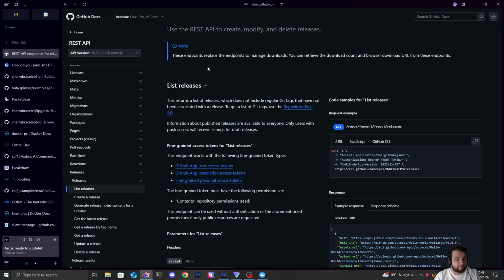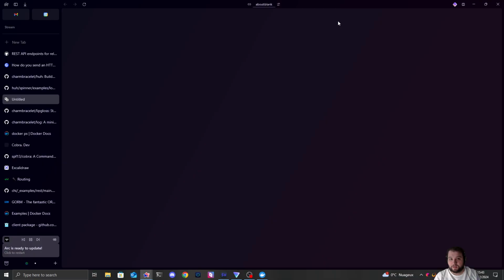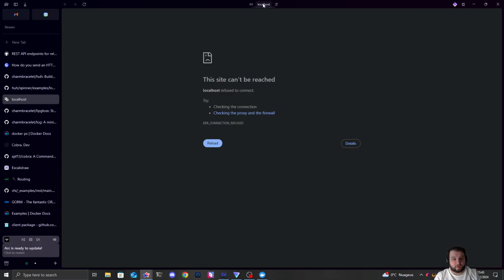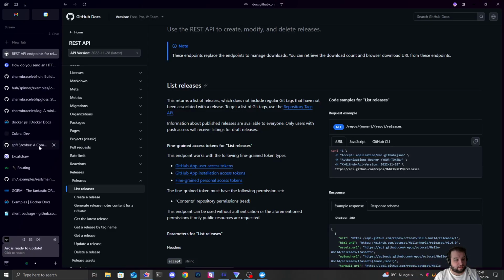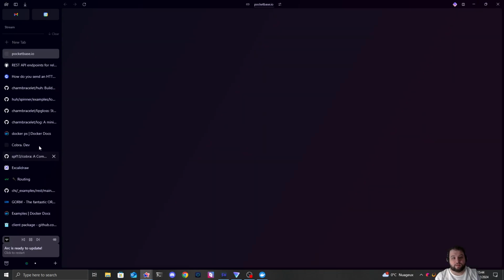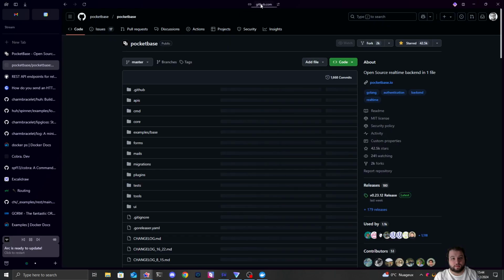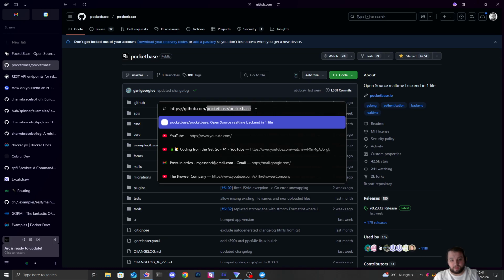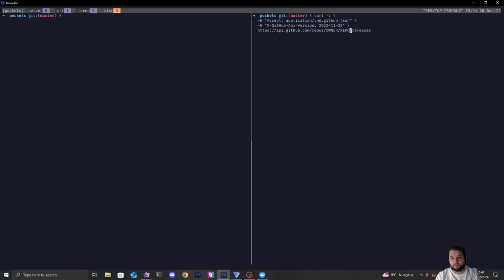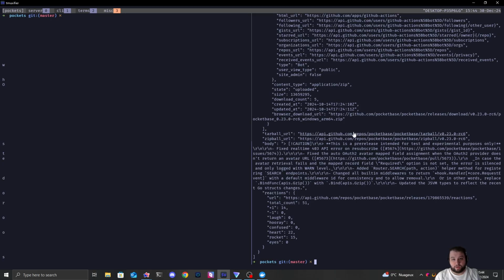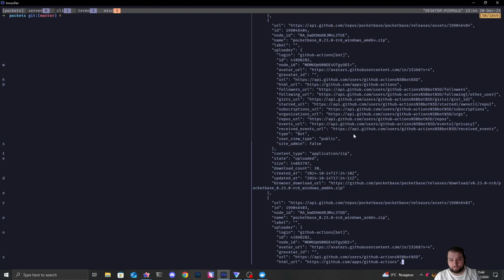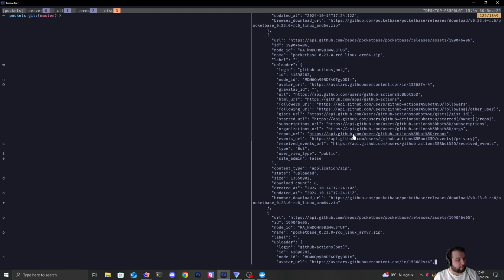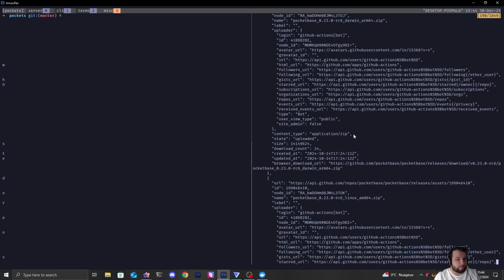And then we can go to the GitHub repo of Pocketbase, so that's Pocketbase/Pocketbase. And we can just put this in. All right, this works without the token. Awesome. Because it looks like when a repo is public, it just works.